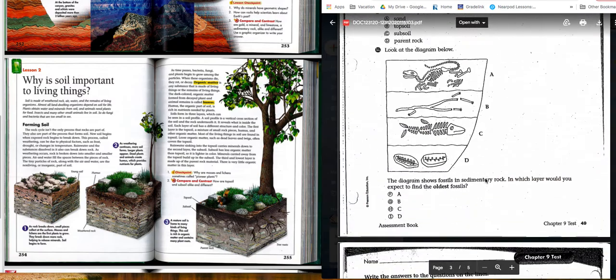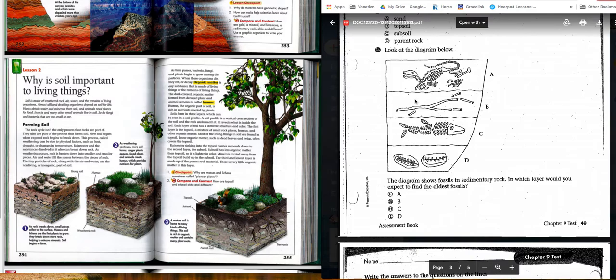Speaking of layers, we got the layers, guys. You just know where the oldest is. So this is top layer, this is bottom layer, and your choices are A, B, C, or D. Do not look at what they are, guys. Who cares if it's, someone would say, it's got to be A because that looks like a dinosaur to me, and dinosaurs are really old.